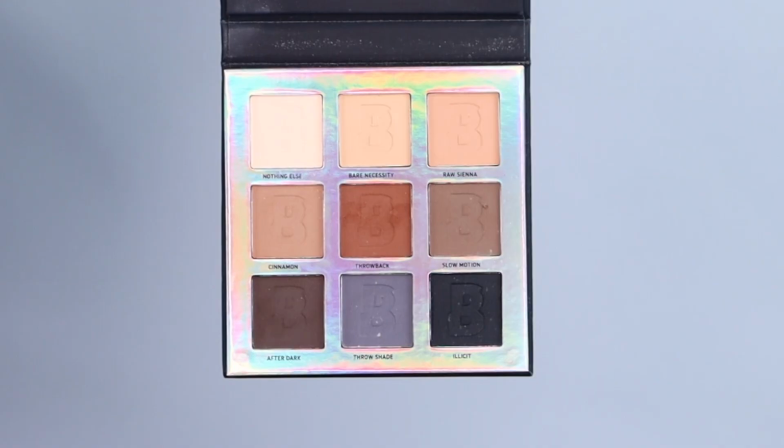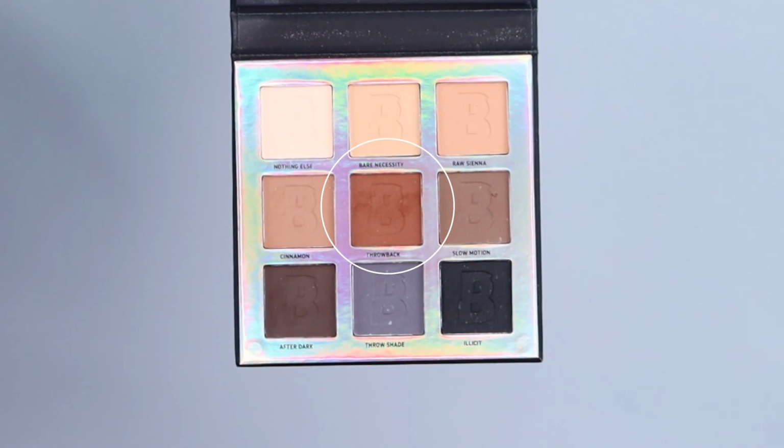And going back into that same little brush, dipping into cinnamon with nothing else on it, or whatever residue is left on it, just blending that up. I'm now going to use that same little brush that has a bit of a fine edge to it. Going to dip back into Throwback again, and I'm going to put it into the outer portion of my eye. Just control it a little bit more and slowly put it into the inner corner. And doing a little bit of a flicking motion to blend it out.